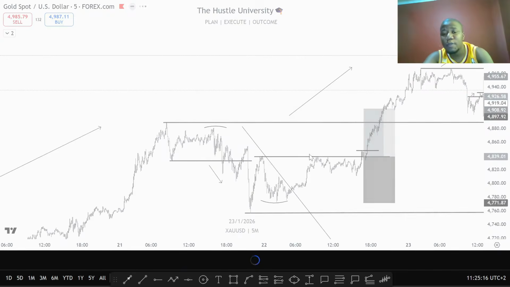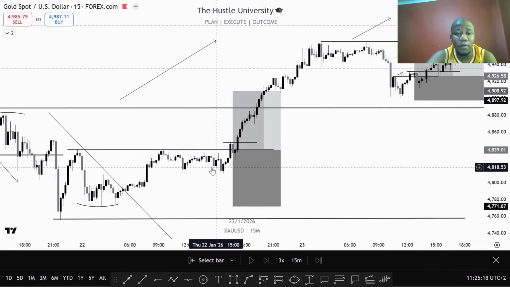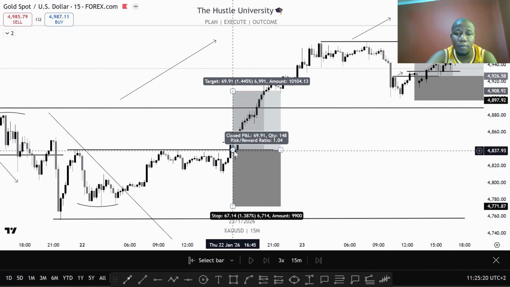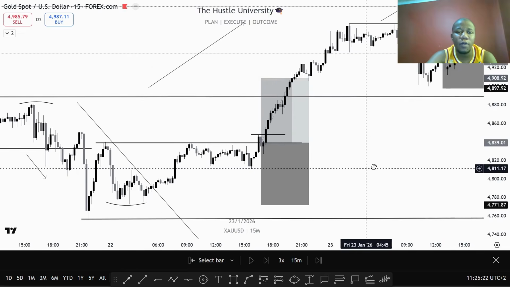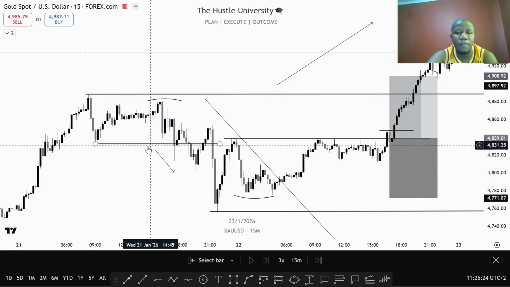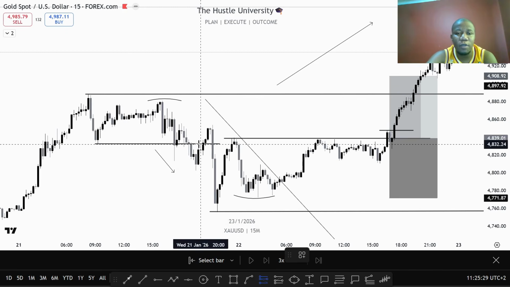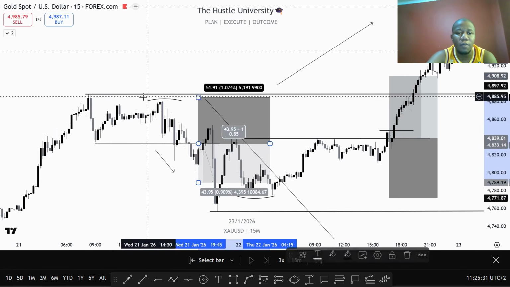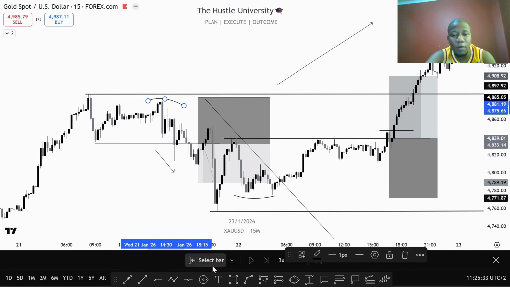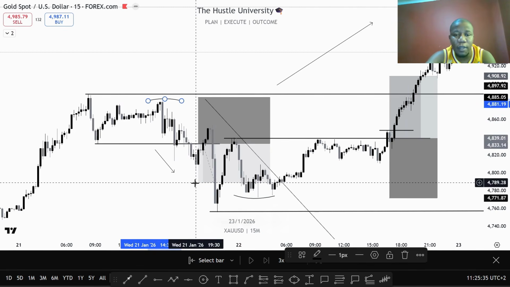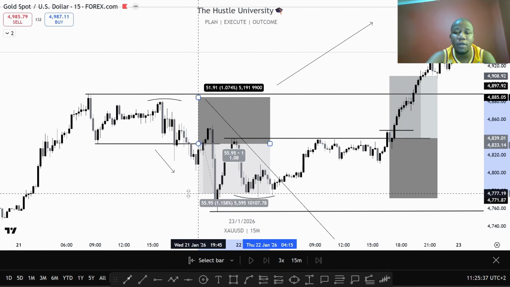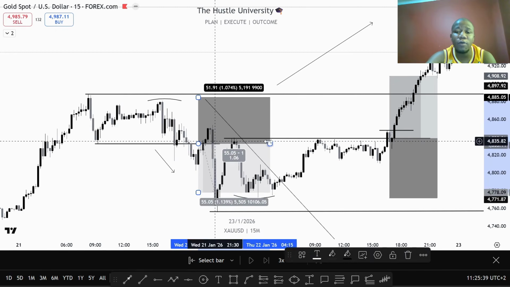Because the 15 minute, this I would have looked on the 15, right? Indication, correction, buy stops triggered, one is to one. So this is how you can fully take advantage. Even with this one, market structure shift to the downside, price comes and corrects. Your sell stop is waiting at this level over here. Stop loss below the lower highs that eventually caused that market structure shift to happen. And then obviously on a one is to one basis, your one is to one, there you go. So one is to one ends up hitting.